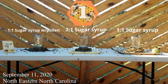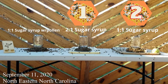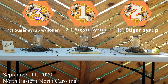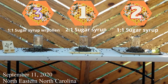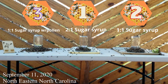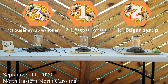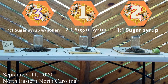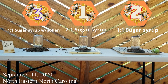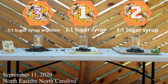Now, you'll see here the 2-to-1 sugar syrup was finished first, meaning that the bees found that more important. The 1-to-1 sugar syrup was finished second, and then finally the pollen was finished third. Now, I don't know if the sunlight has a lot to do with which one they picked, because if you noticed at the beginning of the video, sunlight was hitting the 2-to-1, and then it moved on to the 1-to-1, and then finally all they had was the pollen left to get. So I wonder if I had switched them around where the pollen was in the sunlight, if it would have been done first.